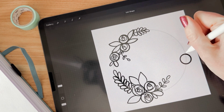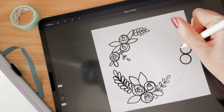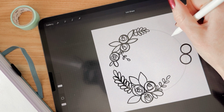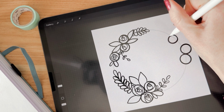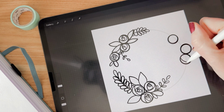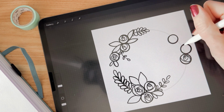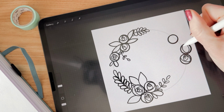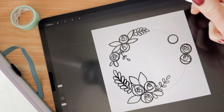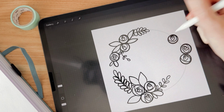Today I wanted to give you a little overview of how I design my enamel pins and a lot of the information that I have learned throughout this process of how to create and order an enamel pin. It was quite a lot of research that went into it when I was trying to get into the enamel pin market, so I'm just going to share some of my thoughts and what I've learned with you.